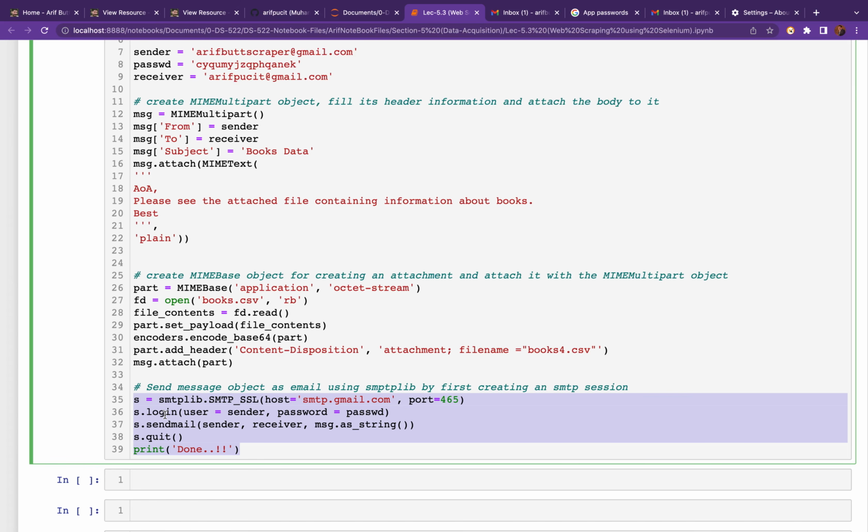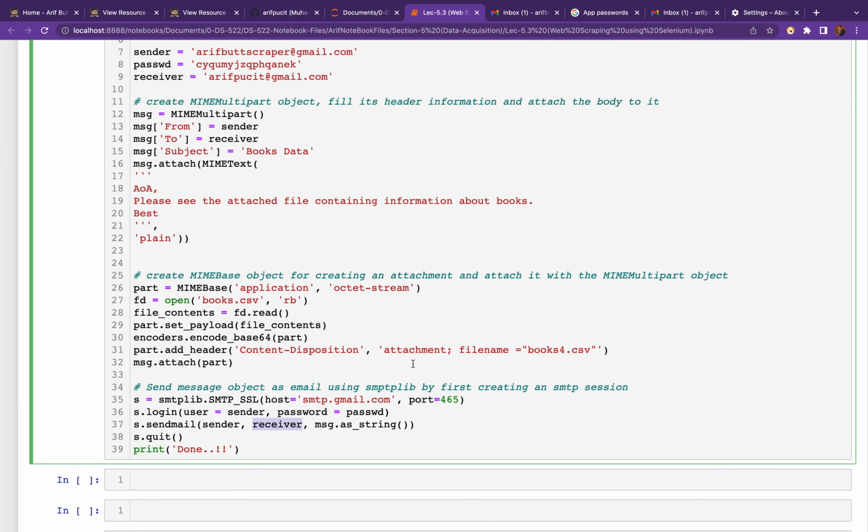The second line is logging in by passing the sender email address and his or her Google app password. Then I'm using the sendmail method, which is used to send the mail. Its first argument is the sender email address, the second argument is the receiver email address or maybe addresses, and the third argument is the MIME multi-part object formatted as a string.